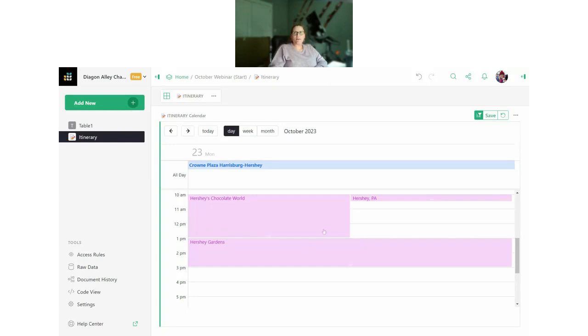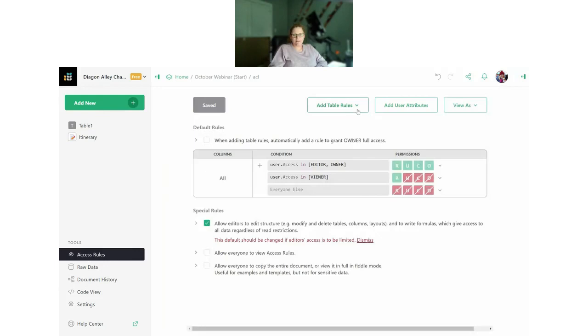The question: is it possible to have the widget only in read mode and not let people edit it or drag and drop elements on it? You would have to set access rules to the table itself, I believe. I hadn't done this. Yes, you would have to set the table rules for the underlying data.